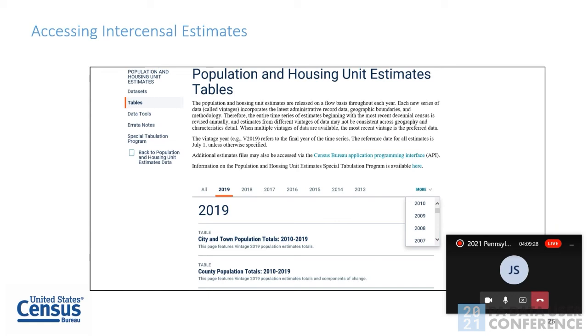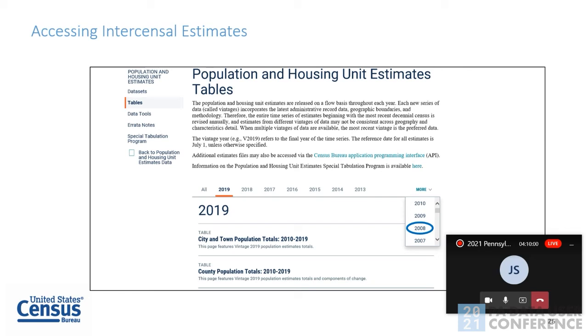We have the intercensus estimates available on the PEP webpage for the nation, states, and counties for a variety of demographic subjects going back to 1900. Now, once intercensus estimates are released, they become the preferred estimates for the decade, and they supersede all of the post-census estimates that we've been making, those vintage estimates, throughout the decade.